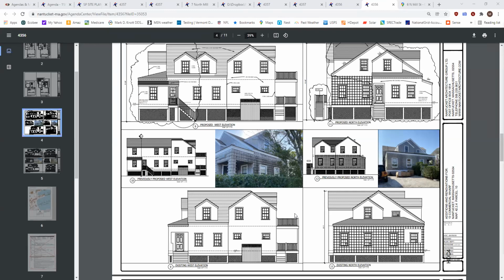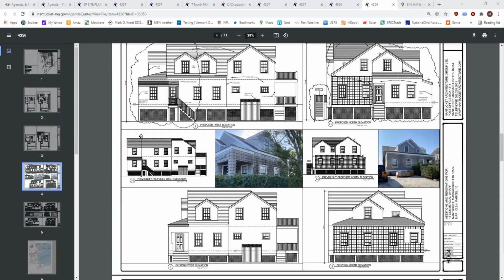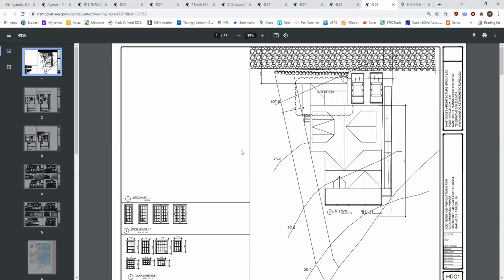I think that was a comment you had, because initially, if we were going to pick a side to enter from, I would have preferred the side the driveway is on. I think that's what Bill initially proposed to you. And then you wanted to have the front door facing Commercial Street. So we're kind of limited on where to do that. That's where he's drawn that.